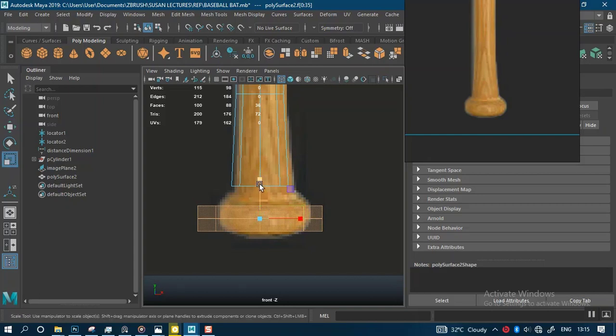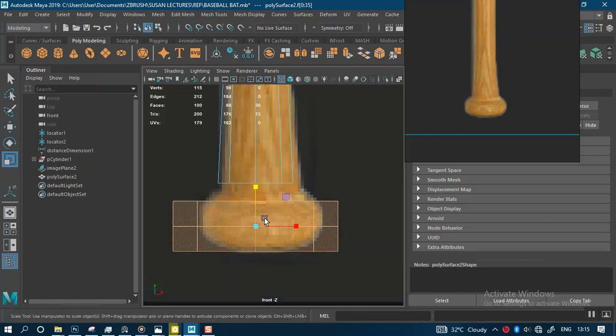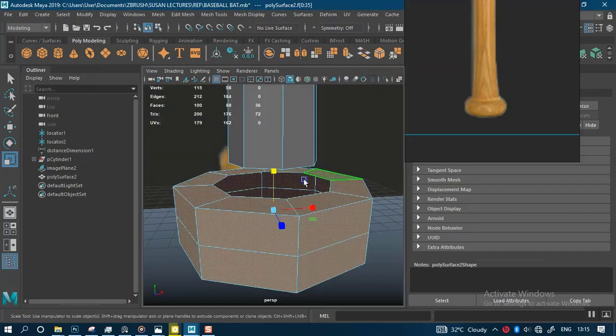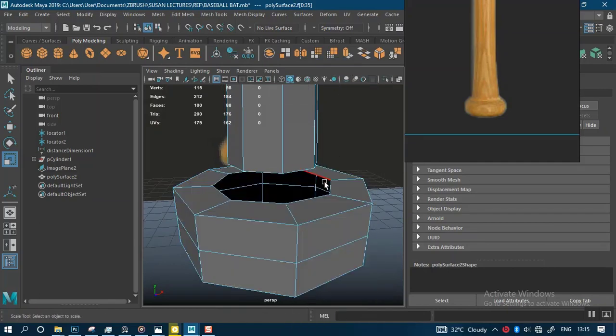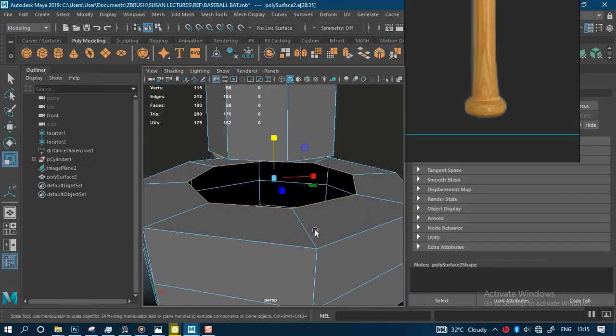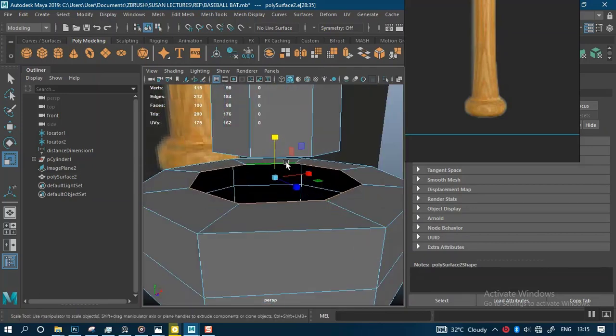Maybe even scale this like so, just to increase the height of this. Yeah, that should be fine. So with the edge selected, I want to make sure the edges are very close to themselves. I might need to shrink this in just to make this closer to themselves.